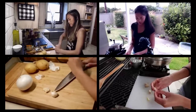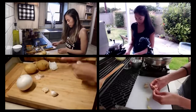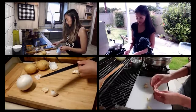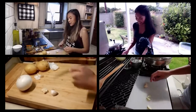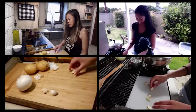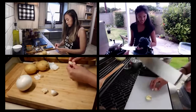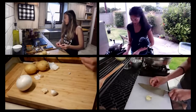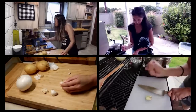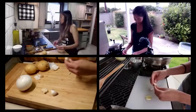So if the skin is still on, I keep smashing it, but they're coming off. So I don't know. Do you peel garlic? Yeah, I'm too scared to do the smash. I've tried the smashing sometimes, but I'm a scaredy cat. Oh well, point the sharp side down like this, and then. I do it all the time because it's just faster. It's so loud. Okay, that's enough smashing.